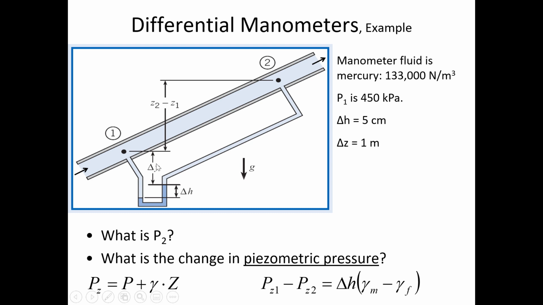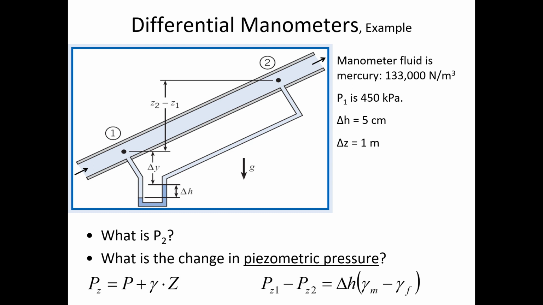Hopefully you're able to convince yourself of that conceptually, but if not, just take it from me that this delta H only arises when the fluid is actually moving through the pipe. So what the delta H is measuring is the effective pipe friction. It's not measuring the pressure effect caused by the elevation difference. It's only measuring the pressure effect attributable to pipe friction. All right, with all of that conceptual stage set, let's go through some calculations now.